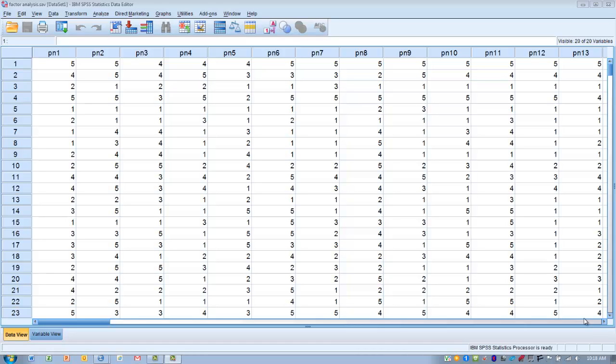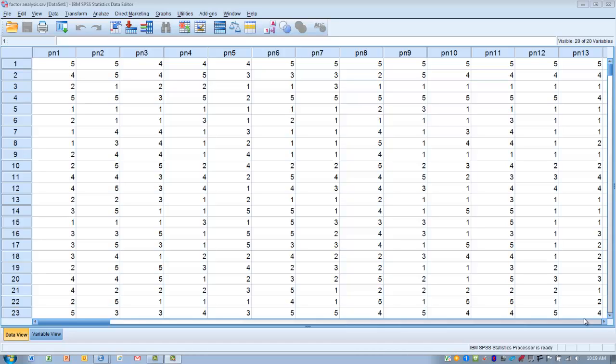Many authors talk about feeling comfortable with having at least 300 cases, or at least 300 subjects, or at least 300 measurement points when doing factor analysis or principal components analysis. You can obviously have a smaller sample size, and we could still have a very appropriate and valid factor analysis, but we do have to take into account that there could be some unexplained variability, or the result we're seeing might not be as reliable as we're assuming it is.